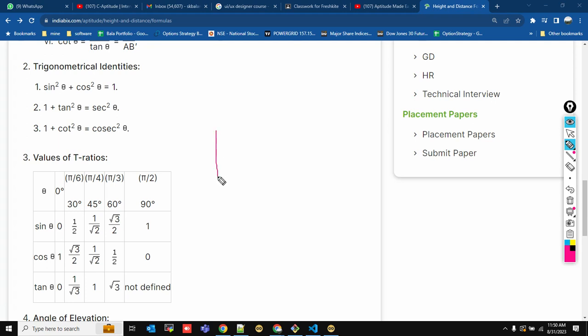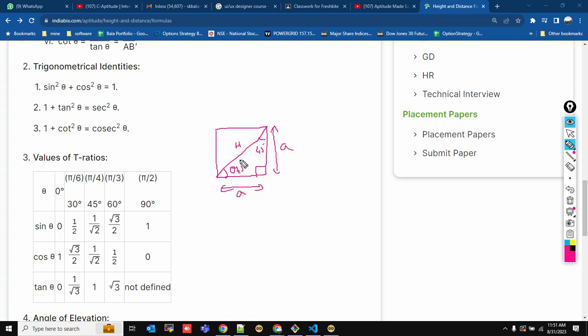Suppose you have a square like this, and let's draw a side like this. Now this is a right angle triangle. This is theta, and this will be 45 degrees. This is 45 degrees, this is 90 degrees, so this will also be 45 degrees. If these two angles are equal, then these two sides will be equal in an isosceles triangle. Let's assume that this side is a and this side is a.